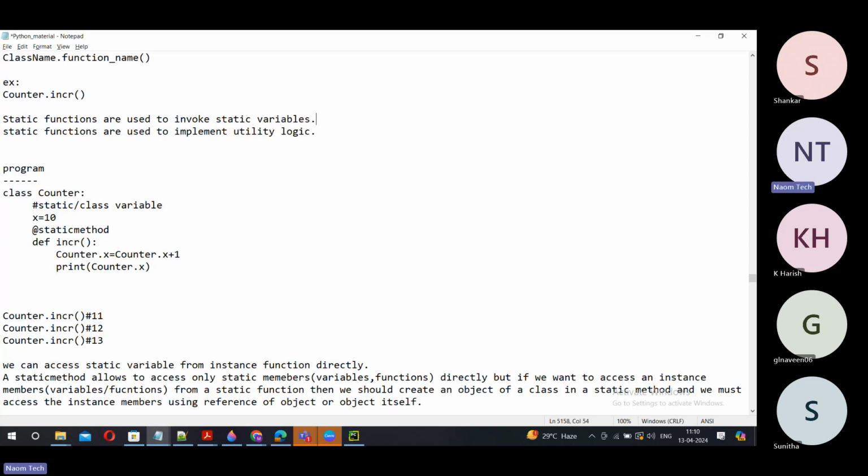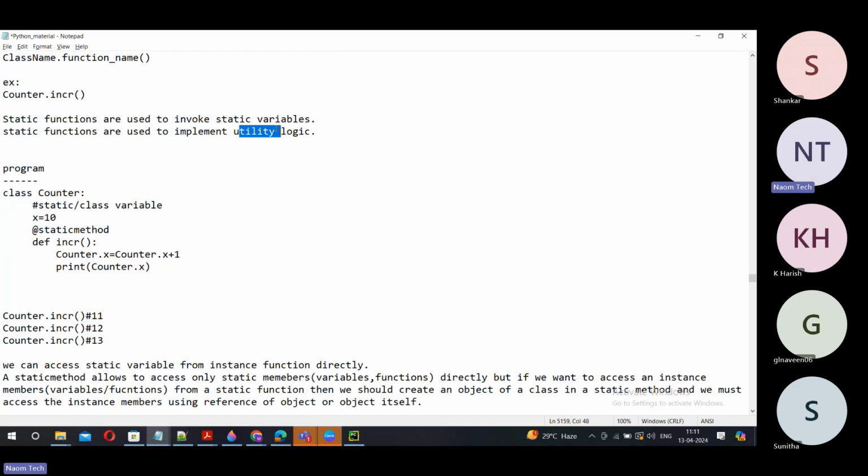That is one thing. Second thing, static functions are used to implement utility logic. Utility means something mathematical, and we have so many use cases with maths itself. If you want to build any utilities, meaning things which we use again and again, like implementing some mathematical logic or connecting to some databases, all these kinds of functions we call utilities.